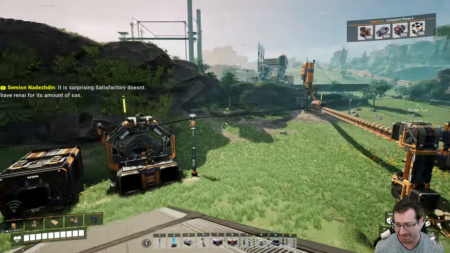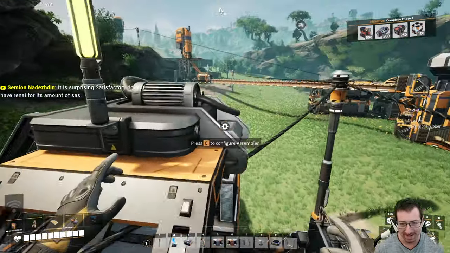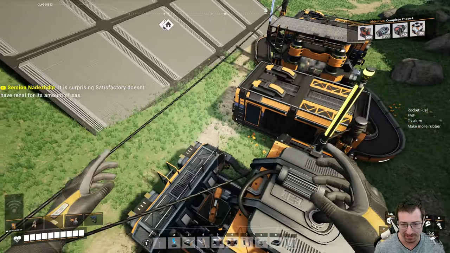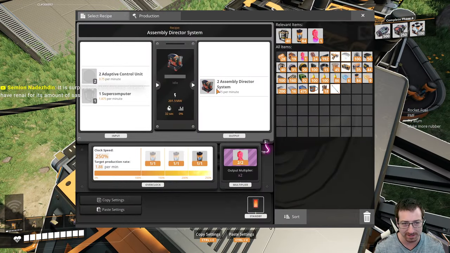It's surprising it doesn't have Renai for its amount of sass. Yeah, it feels like Renai would be right at home. Like, Ada talking about launching items through the air, just, it feels like it would work.